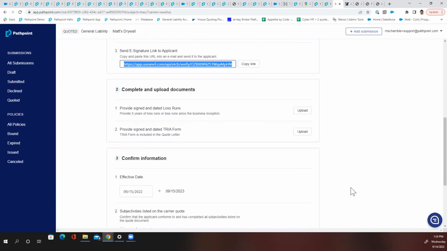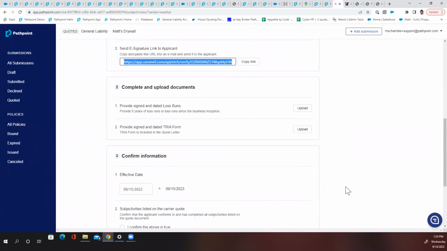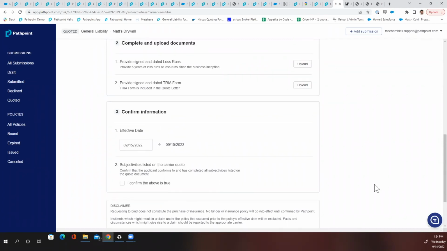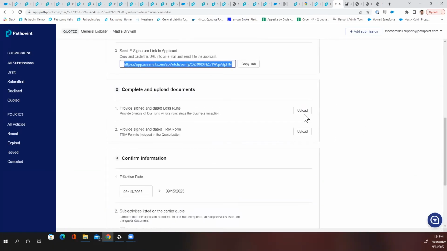The TRIA form was the form that I showed you within the quote that can be pulled. That is one that would need to be manually signed either by whatever e-signature platform you guys have in-house or manually by the insured. You'd confirm the effective date, send your request to bind. It'll be forwarded to your underwriter who will send back out to you a bind confirmation and the invoice with a link to Simply Easier Pay, which is an online payment platform. And that's pretty much it, guys. Did you have any questions, comments?